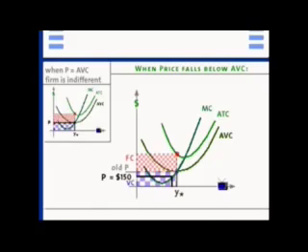If the price falls below minimum average variable cost, this firm would be making an even bigger loss. It would be losing all of its fixed costs, plus it would be paying workers more than it was taking in selling its television sets. That would be completely ridiculous. No manager would ever operate a firm that could not cover its variable costs. You'd be paying workers to come in and drive your firm into the ground.